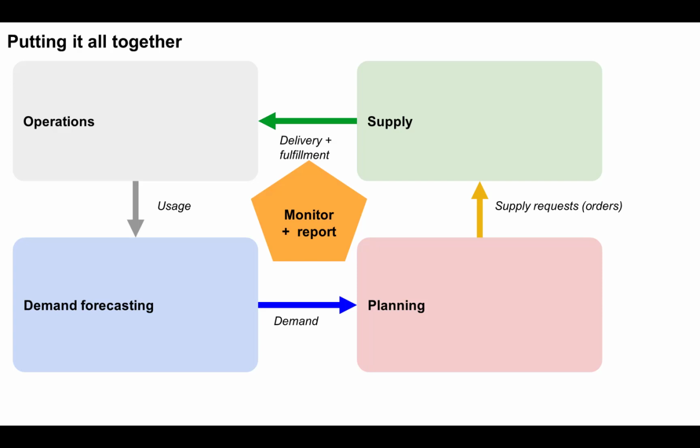So now the planners are basically the people where the rubber meets the road. All of that demand, hypothetical, if only we could get this, we could do the following thing. It meets but you can't. And the hard business choices of who do we support and who do we say no to come in there. Once you've done that, you go tickle the supply chain, which reaches all the way back up into the manufacturing. Some of it is internal, some of it's external. We partner with lots of other people. The time horizons here we'll come back to in a minute, but the supply chain typically delivers stuff, and then you plug it in, turn it on, and get to start using it in the operations space.